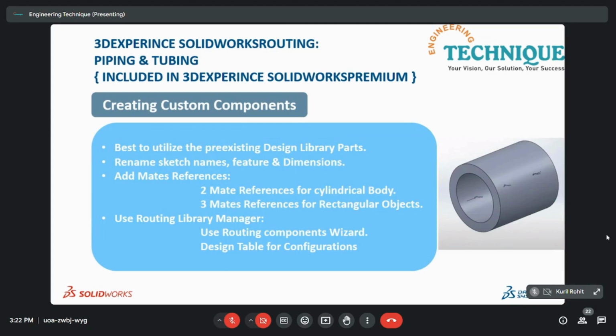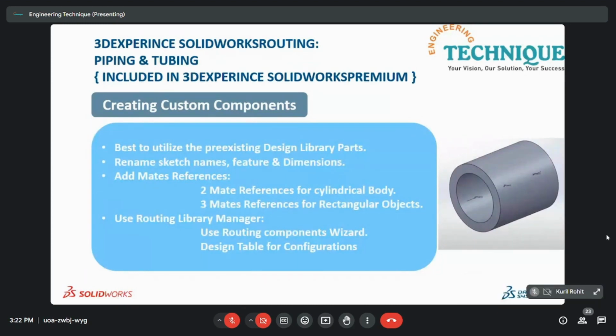You can easily rename the sketches, features, and dimensions in that component and utilize it for yourself. You can add mate references if any are needed. Basically, only two mate references are required for cylindrical bodies. In rectangular bodies there are a number of mate references that you are going to require.